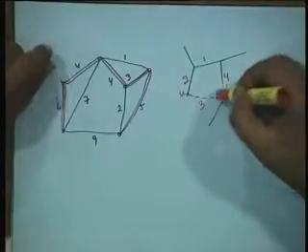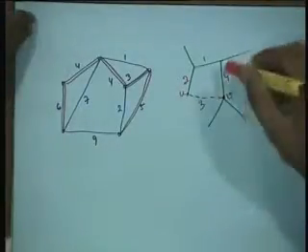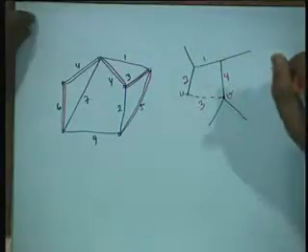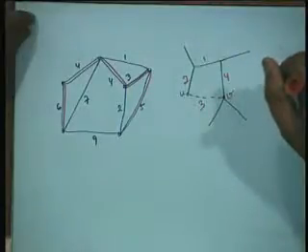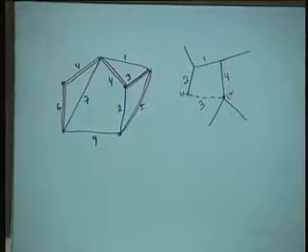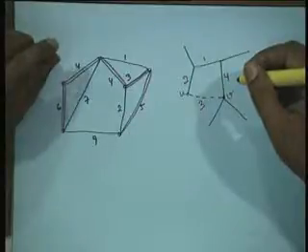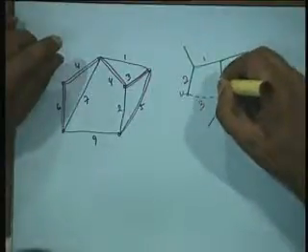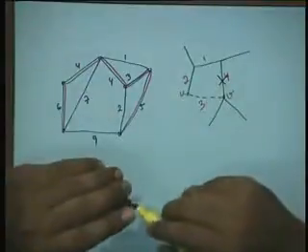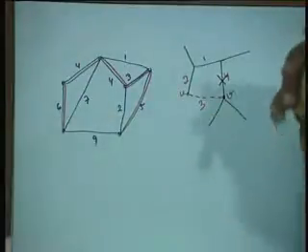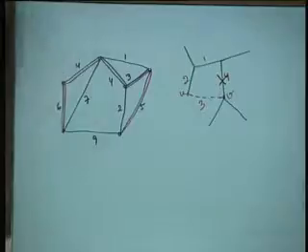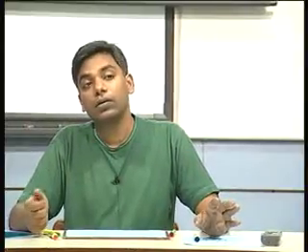I can include this edge and drop the edge of length 4. Will that continue to be a tree? If I were to drop this edge, will it remain a tree? Why would it remain connected? There is no notion of a descendant. In a cycle, if you drop any edge, it remains connected. Why? That's the question. Because you always have another path.